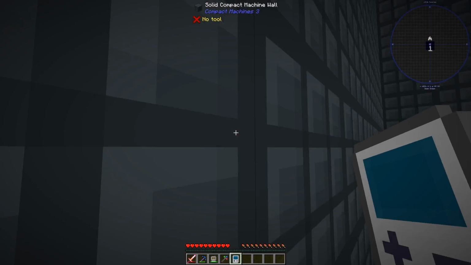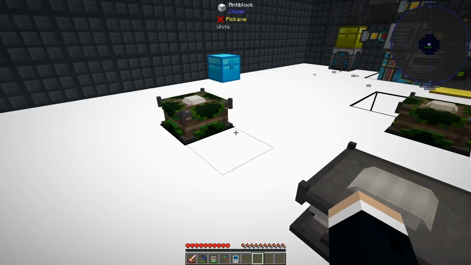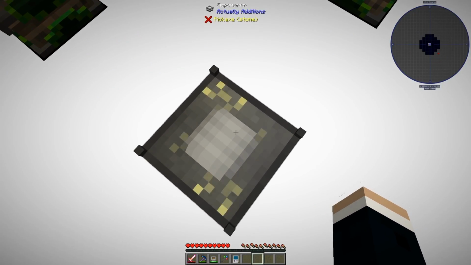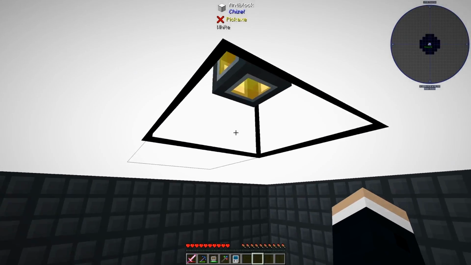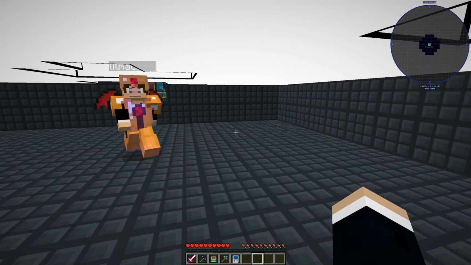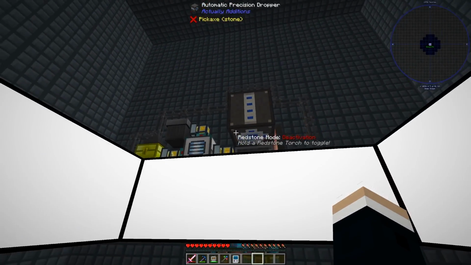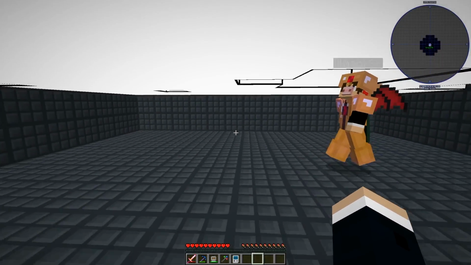So one of the first things right now is the items can go in the bottom of those display stands. These are all display stands with the yucky colors on the side. And then the cool one is the actual empower. So if you go underneath, you can input items on the bottom. But also, one of the problems is we have to input power too. Power two. Power three. Power four.